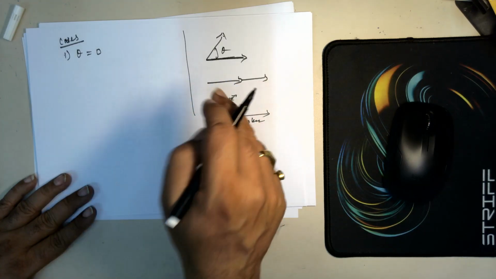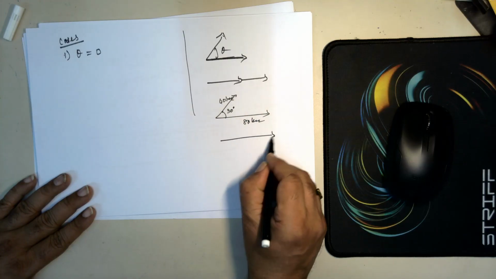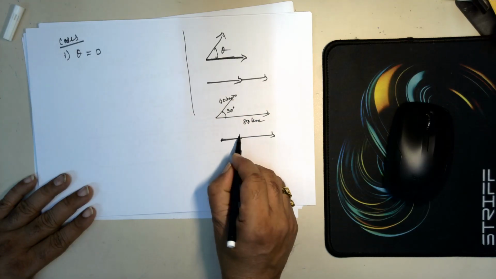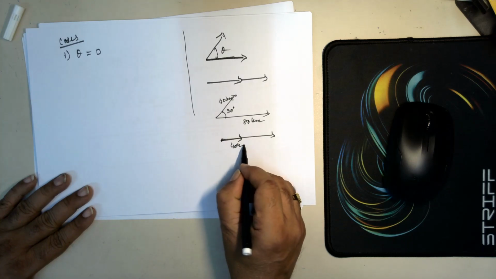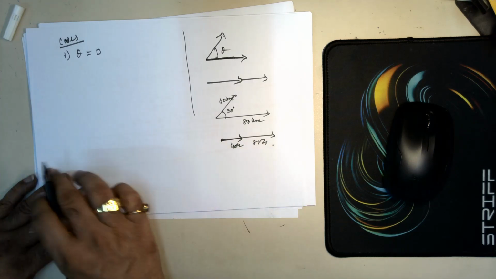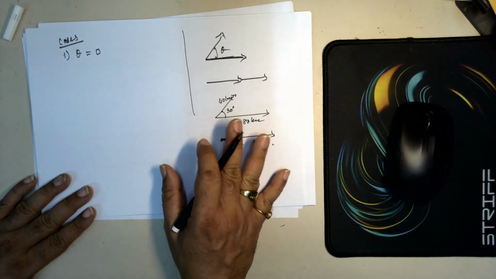You can proceed. But when I say theta is equal to 0 means what? This bus has already started and in the same direction it is also going, right? So in that case, the 40-kilometer bus and the 80-kilometer bus are traveling in the same direction. Do you understand this? Okay.